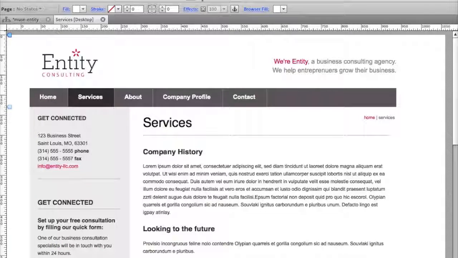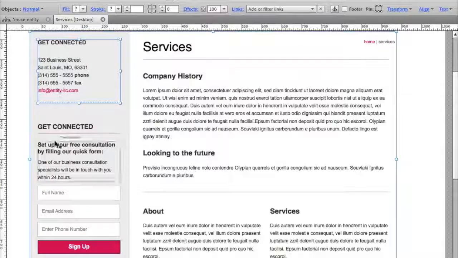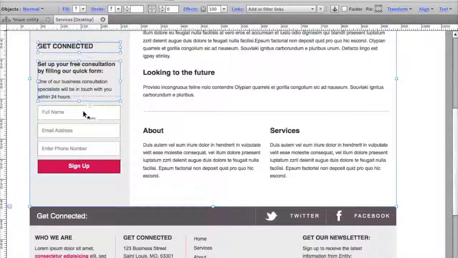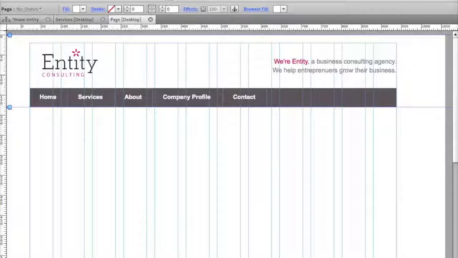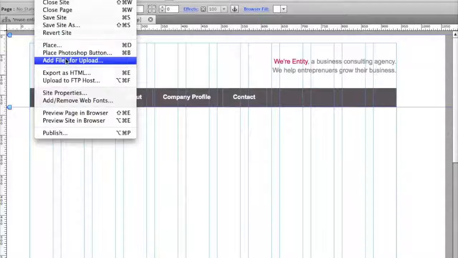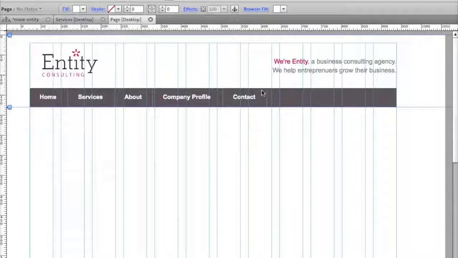Now we could, instead of that, have this content here. We could grab all of this content, say grab that, that, and that, copy it, go into our template, do Edit, Paste in Place.